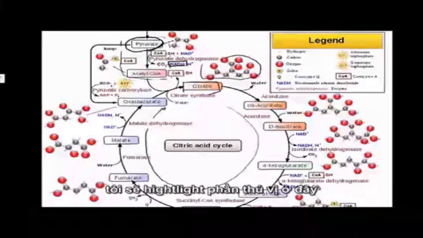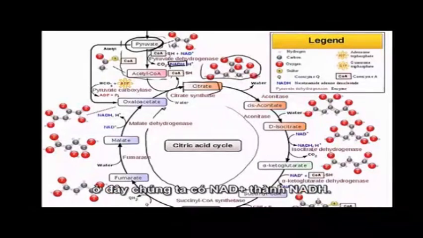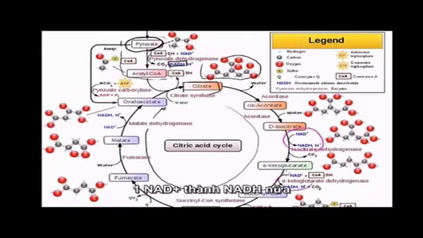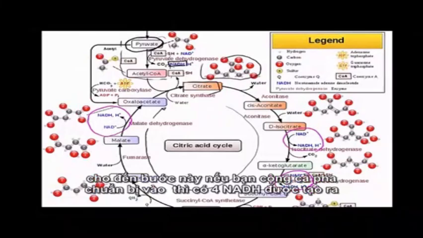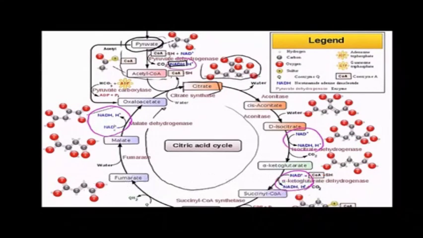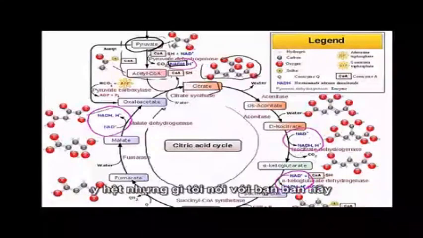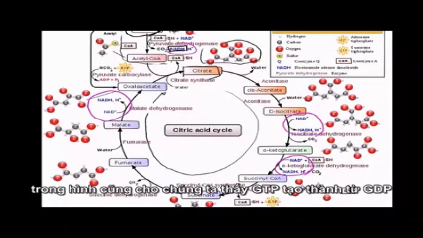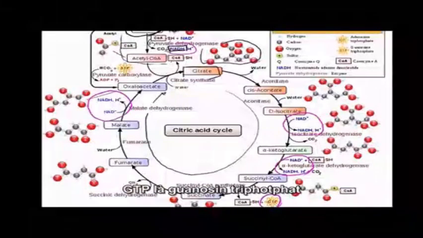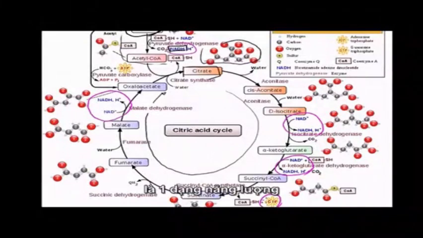But I want to highlight the interesting parts. Here we have an NAD get reduced to NADH. We have another NAD get reduced to NADH. And then over here, another NAD get reduced to NADH. So far, if you include the preparatory step, we've had 4 NADHs formed, 3 directly from the Krebs cycle. That's just what I told you. Now, in this diagram, they say GDP or GTP gets formed from GDP. The GTP is just guanosine triphosphate. It's another purine that can be a source of energy. But then that later can be used to form an ATP.